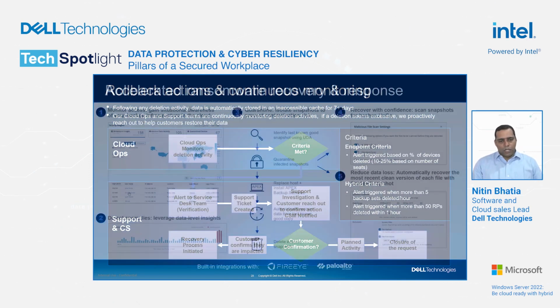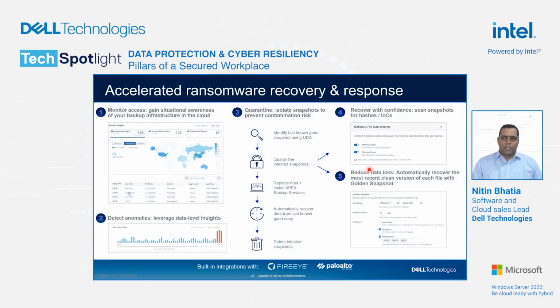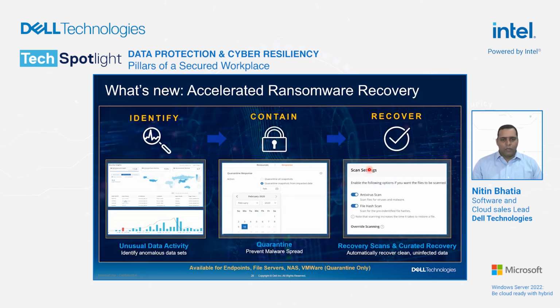The same gives you enhanced capabilities of accelerated ransomware recovery, where you can identify anomalies, monitor the infrastructure, look at your golden curated snapshots. So it helps you not only identify, contain, but also recover your data on endpoints, file servers, NAS, VMware architectures, giving you a clean copy of your data on endpoints as well as data center workloads, giving you a single solution to a resilient architecture.